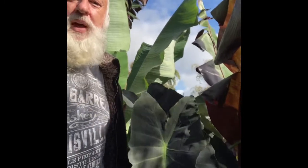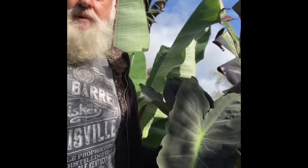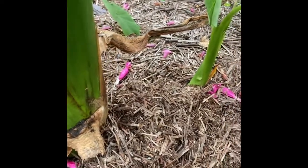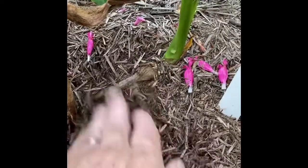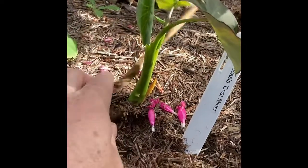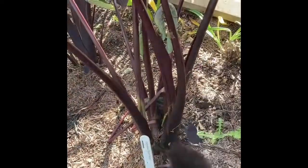Let's have a look at propagating colocasia plants, the well-known elephants here. This one is Coal Miner, and there's some very clever things we can do with these. Like strawberry plants, they send out runners or stolons of various lengths. This Coal Miner, you can see here, has a stolon that goes out to create this plant here. What you'll find is that this little plant here will soon grow on and be a really quite big plant for next year. Different colocasia have different length stolons.